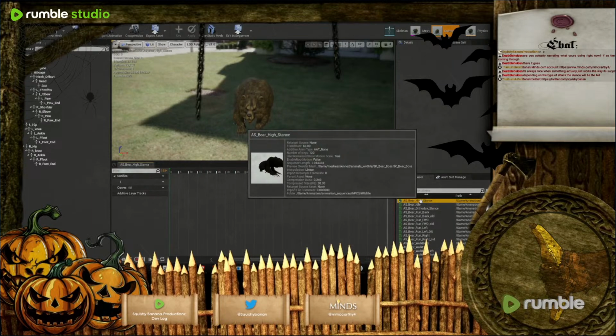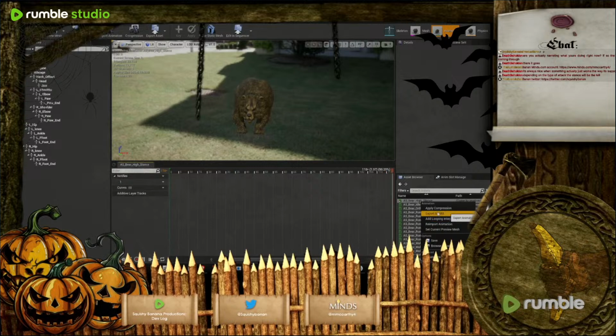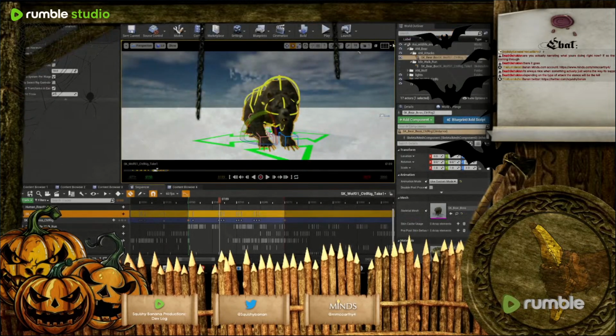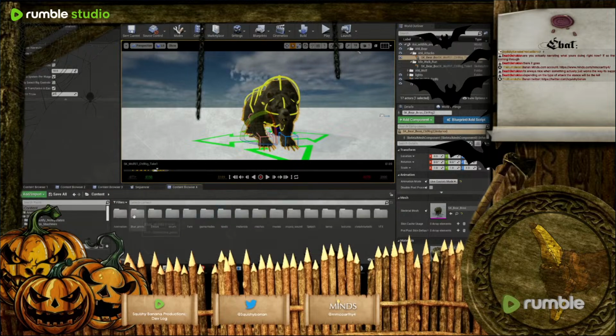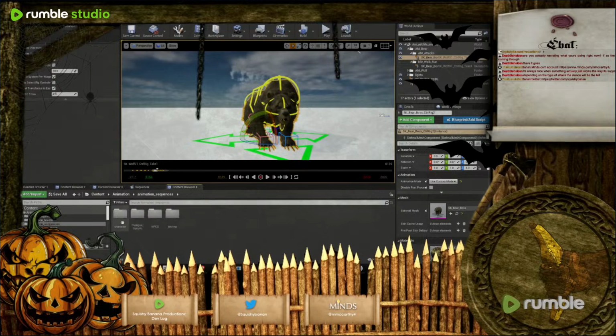Oh, that's not the high stance. Oops. It's fine. Let's go to our animation sequence folder. That's the reverse stance.